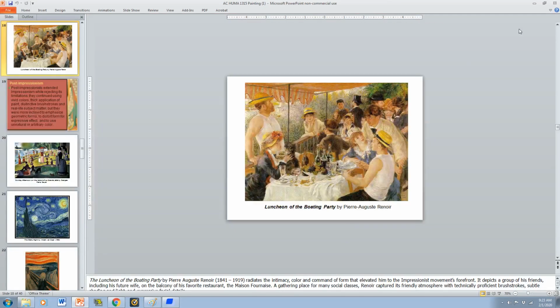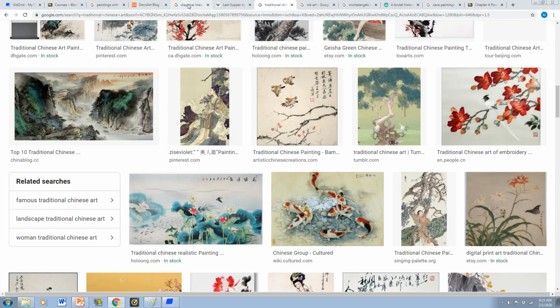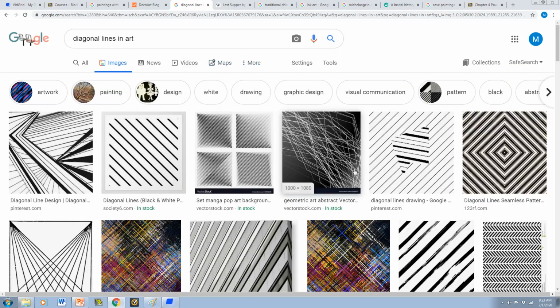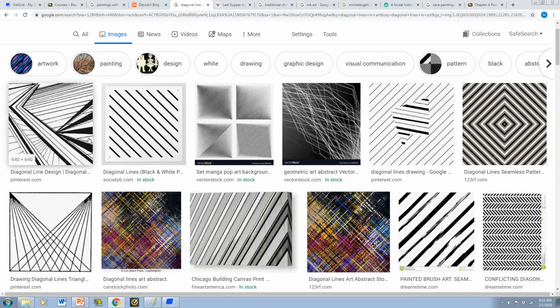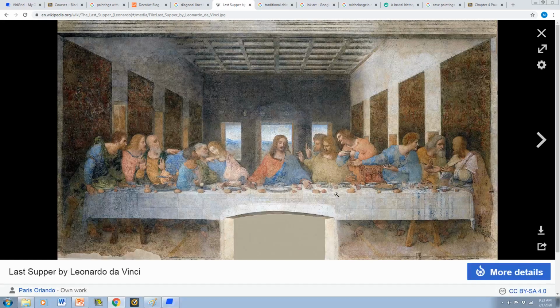So they mentioned a couple more things that I want to get at here. They also mentioned that diagonals tend to cause a little bit more tension in the composition. For example, if you go back to the previous chapter with the Last Supper, you have very clean symmetry: very symmetrical lines, perfect rectangles of 4 and 4, centered by 3, a perfect isosceles triangle centering 6 and 6, groupings of 3, 3, 3. This is just an awesome example of symmetry in painting.